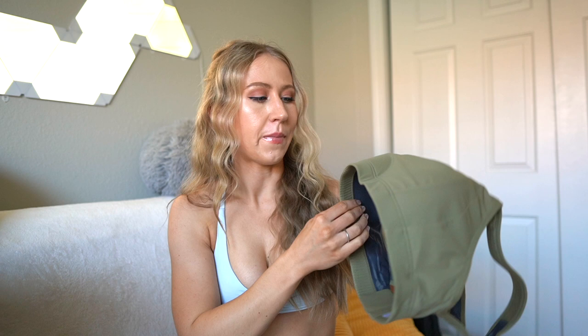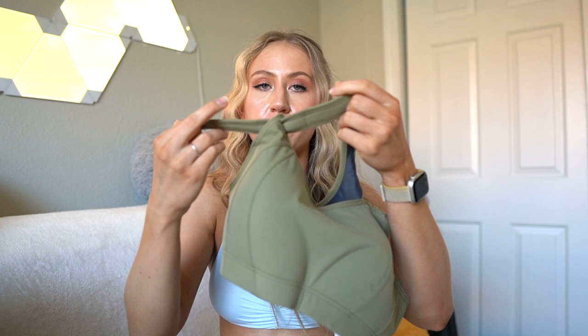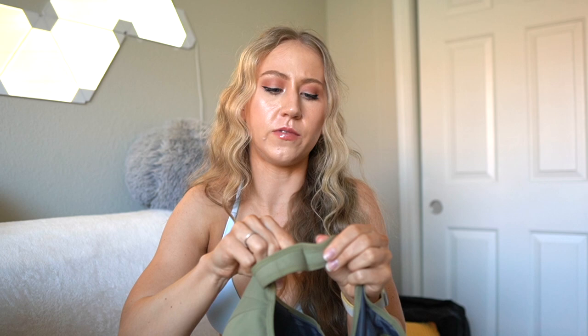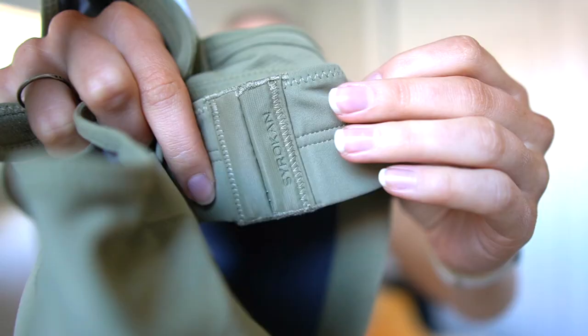They're just solid cup pads. We have an elastic band along the bottom and a three hook closure in the back for adjustability. You can also take the velcro straps and adjust them on the front. The material feels like a performance material - it's not really brushed but it is soft. There are some mesh segments as well, with side mesh and then the main material, and that three hook closure in the back.